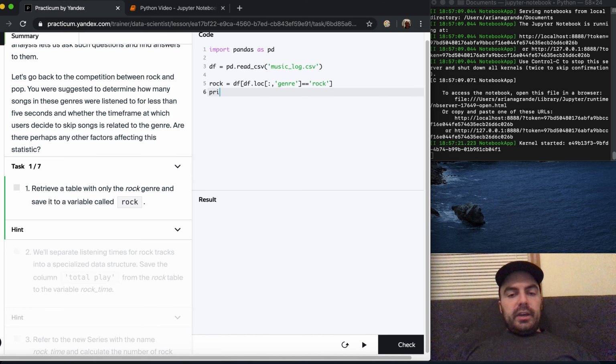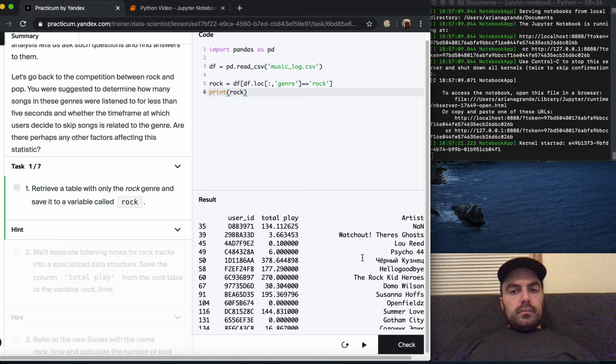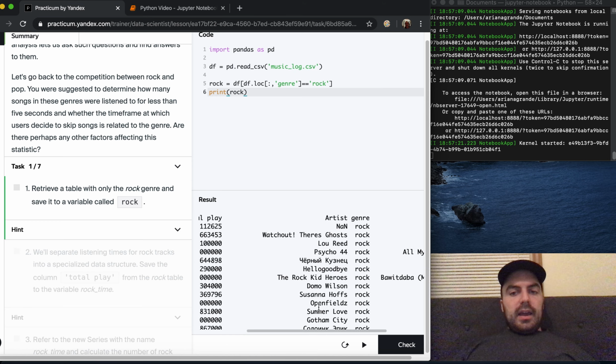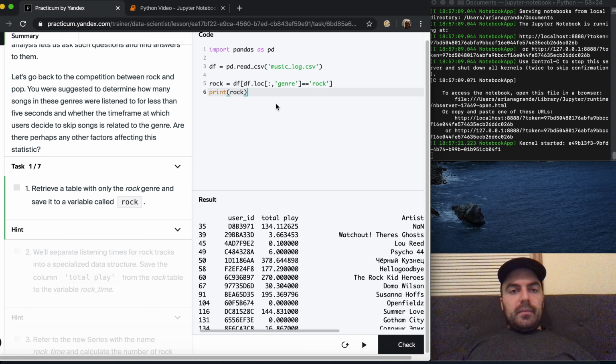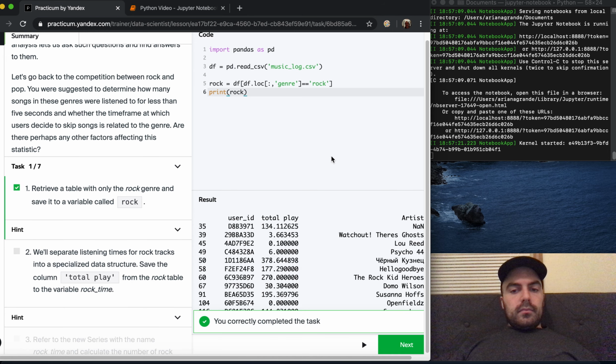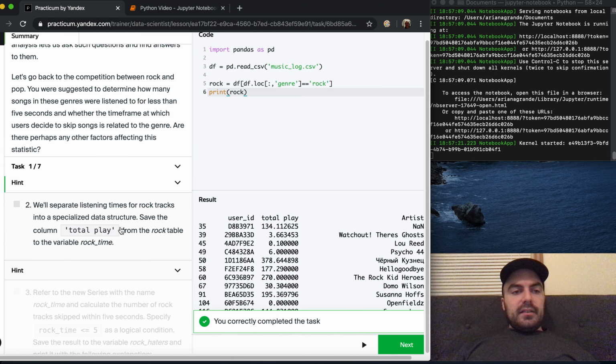Okay, so let's print what we get when we do that. So you see we only have rock genres now, and it's still a table. It's got all the different columns in it. Okay, so let's check that. Correct.